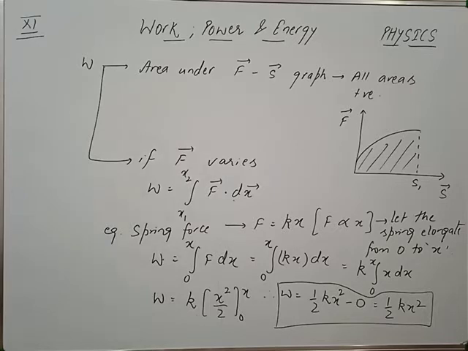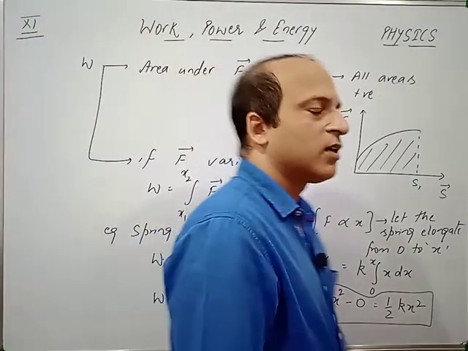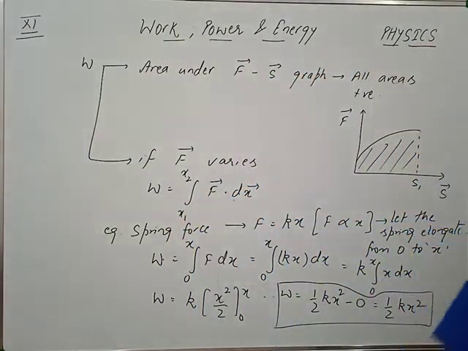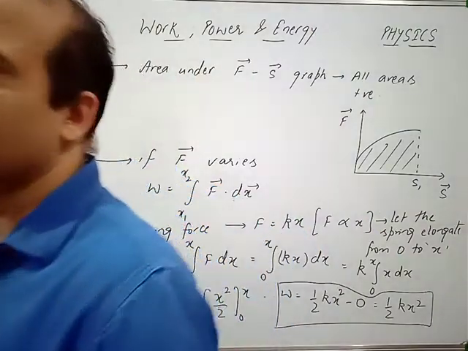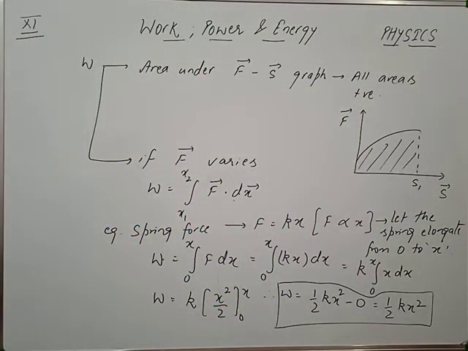This has to be remembered. Number one, this has to be remembered. And number two, you have got a method to evaluate the work done if the force is varying, right? Class, these were the evaluations of work done on the basis of the nature of force or the angle between the force and the displacement vector.